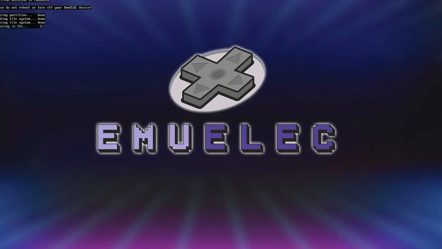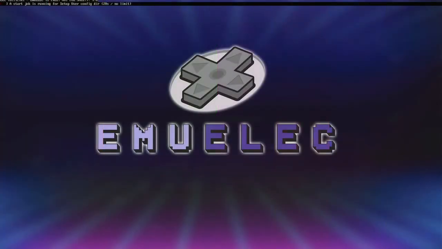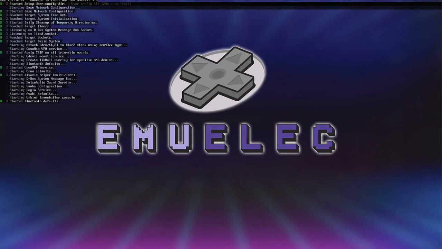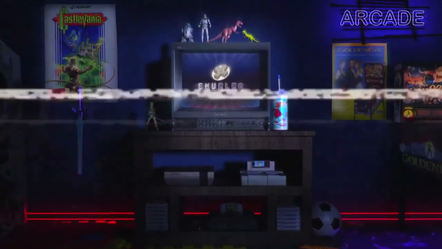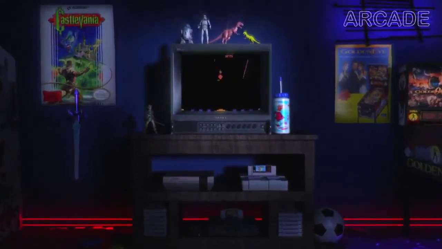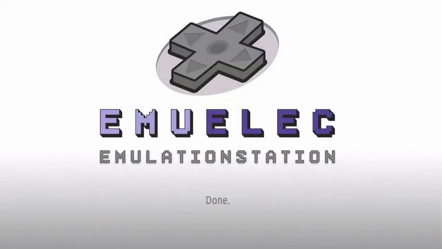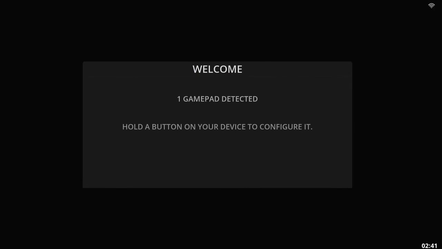On the first boot, EmuELEC will start by setting up the partitions, installing some files, and after that you should be ready to go. From now on, whenever you turn on your Android box with this micro SD in, EmuELEC will boot up. When no micro SD is present, you'll get a face full of Android.